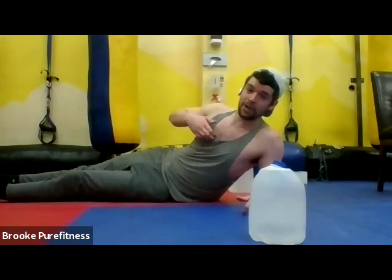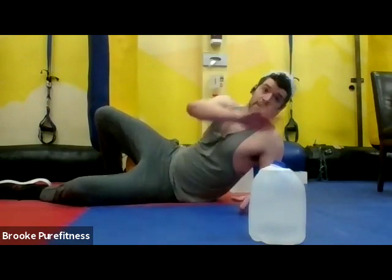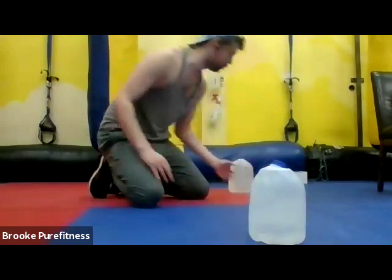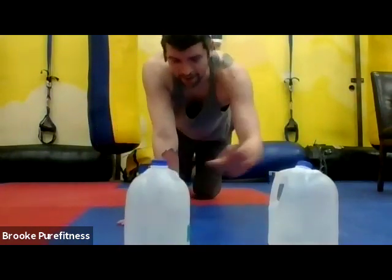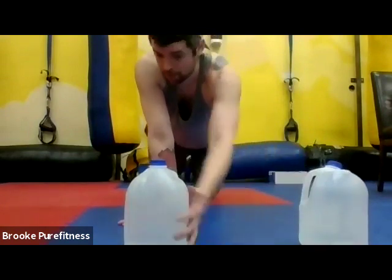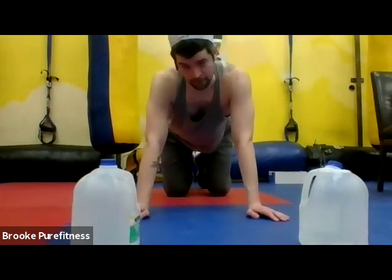Woo! We're halfway through our second run because we got the presses out of the way. It's choose an arm. I'm gonna do left side. Left side, double tap, up, down. Oh, we need the other one that isn't smashed in. I'm gonna do my left arm first because I feel like it. Depending on how great my shoulders are feeling, my bottles will either be really wide or really narrow. That depends on me.